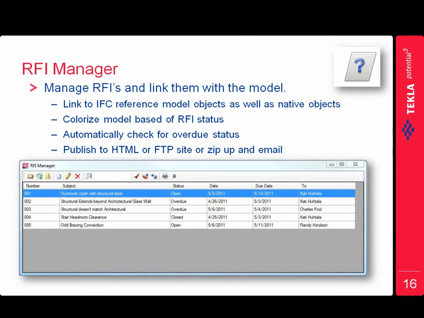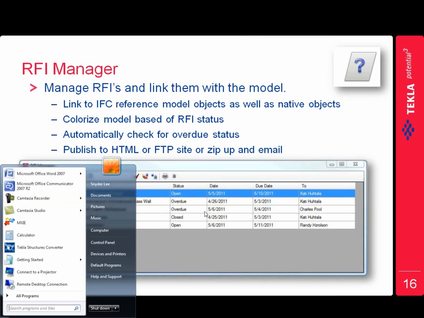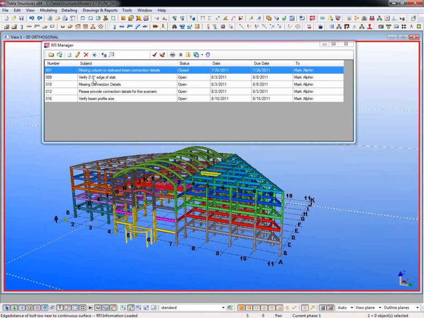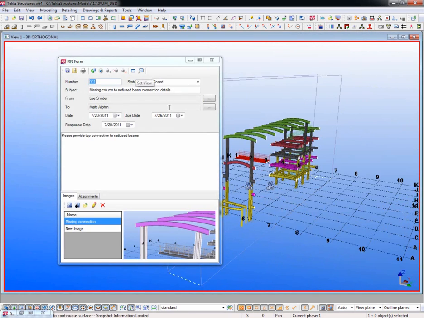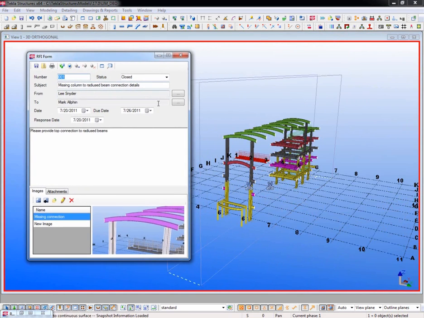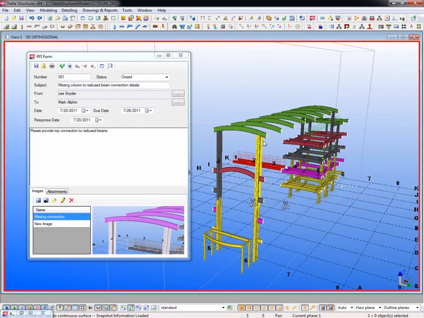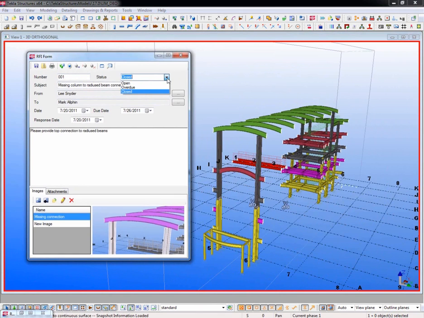So I'll go ahead and show this workflow quickly on a given area within the actual model. So you can see here I have a couple RFIs that I've already created. We referenced this one. We're missing some of these connections of the column up here. You'll see how it did remember my clip planes and everything. I can come in here and give it a specific number. Here I can assign it a status, the subject.